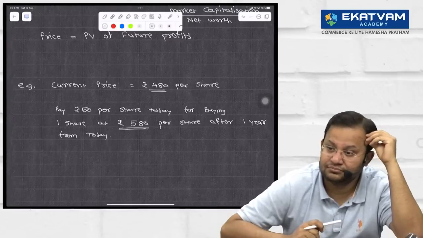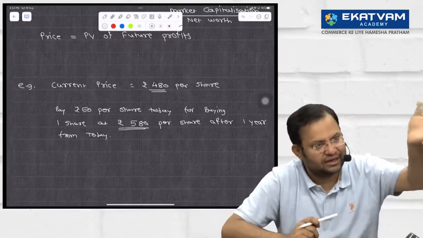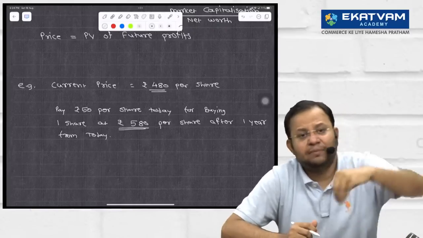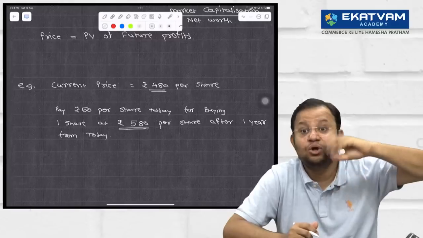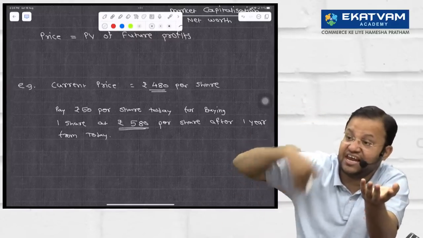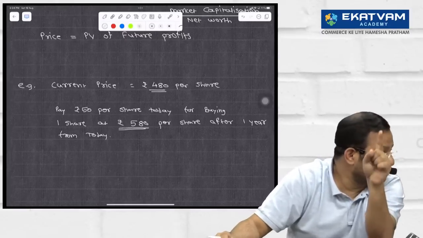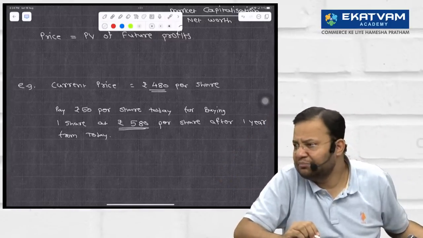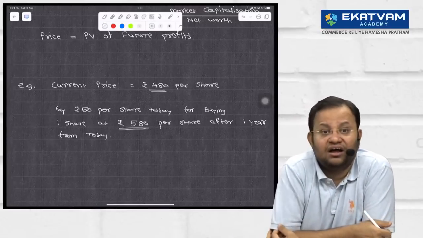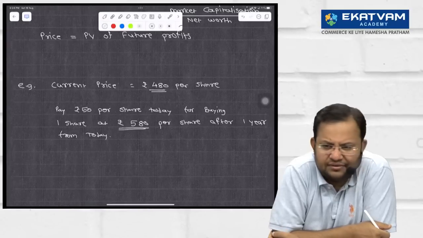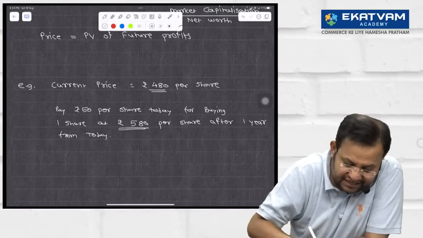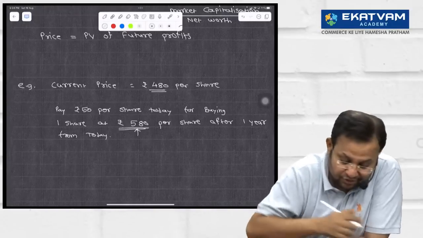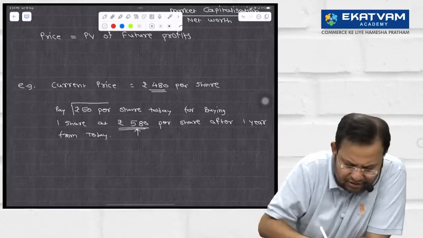What did I tell the promoter? Actually the promoters tell the company, since the company is controlled by them. The promoters are saying to the company, I will pay 50 rupees today for buying an option to purchase shares in future. Are the shares purchased today? No. The promoter will be buying the shares after 1 year, at 580 rupees. But he will pay 50 today.